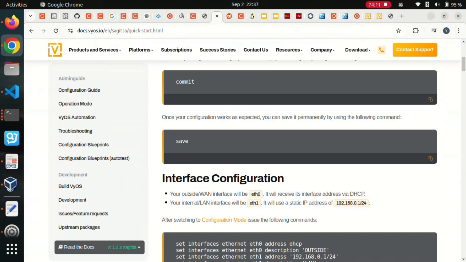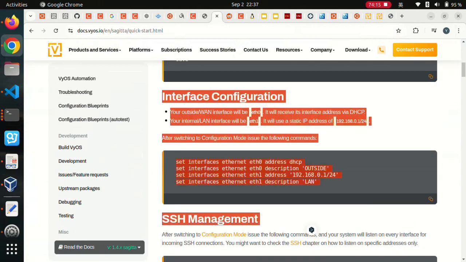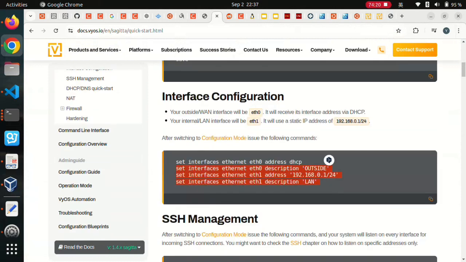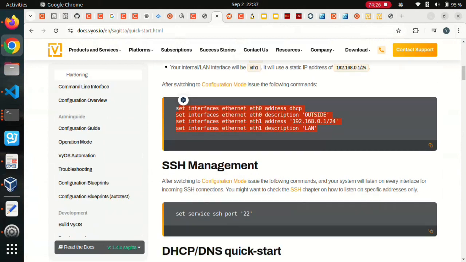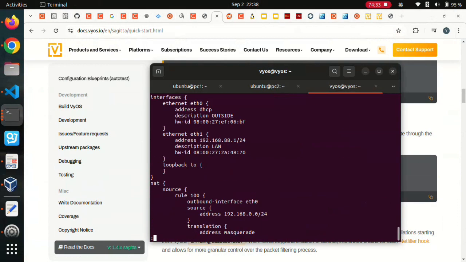Then my configuration will be active. And I can use this command to configure the interfaces and the SSH and the DHCP and NAT. It's pretty useful. And let me just show them.